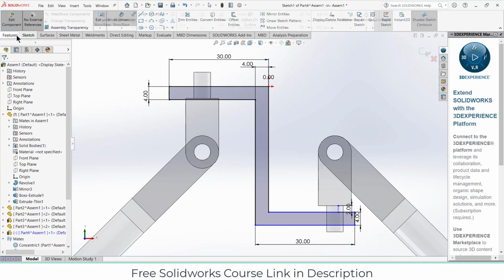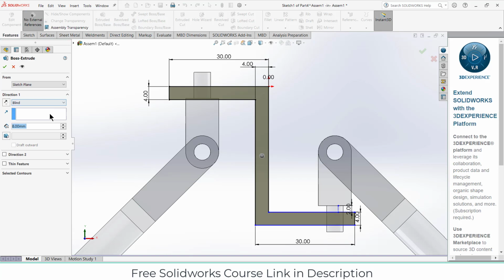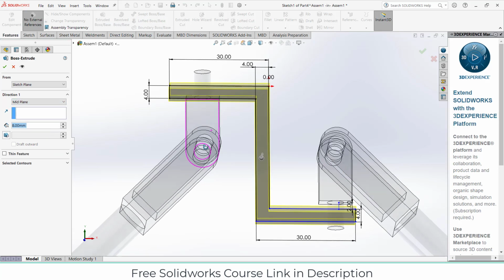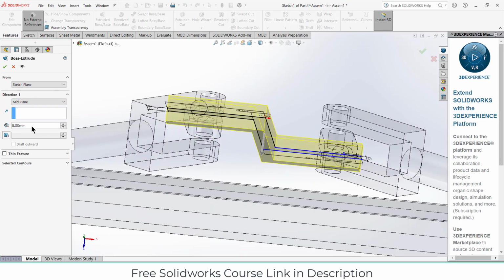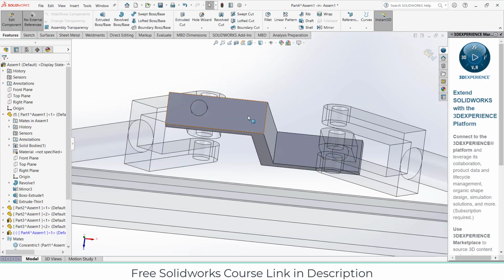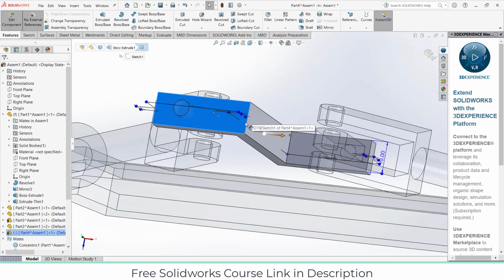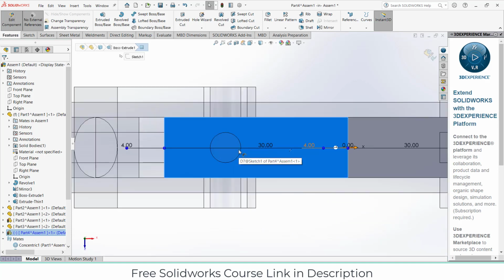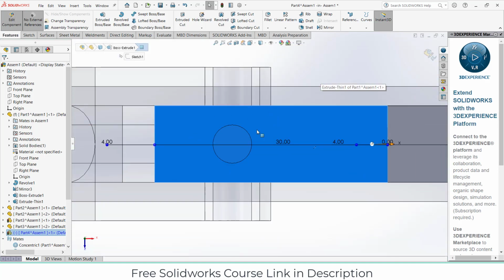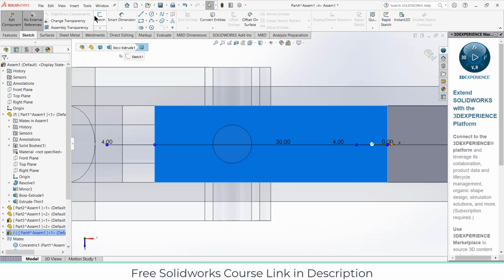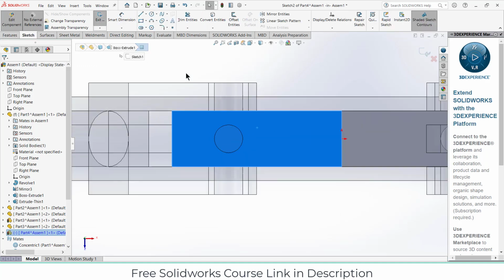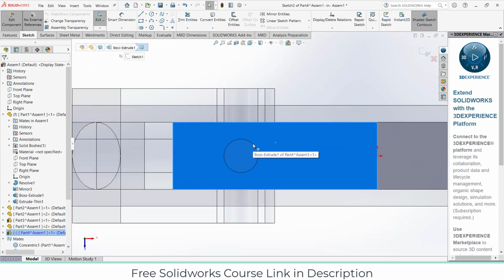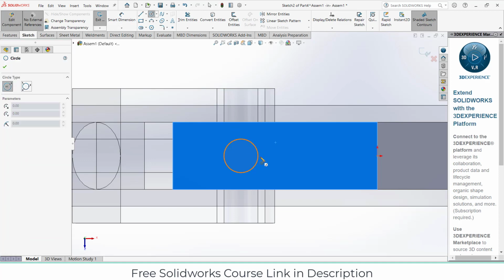So what I can do, go to the extrude mid plane, 10 mm. Select this face, press Ctrl plus 8. Go to the sketch, click on sketch. We need to draw a circle here.